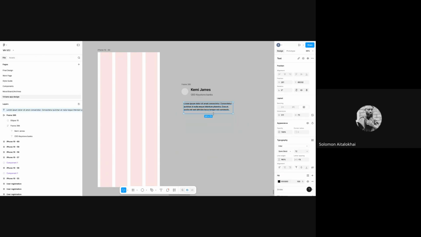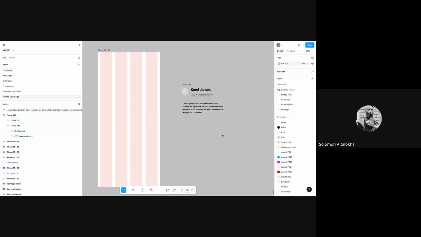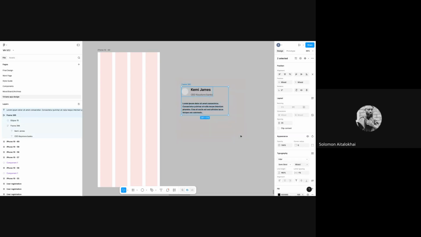So what we are going to do next is to join this text and this frame here together. Remember, it's already on auto layout. So we are building a card, right? We are going to join this one and this one together. So we highlight both of them like this, or you click this frame, then shift-hold and click.